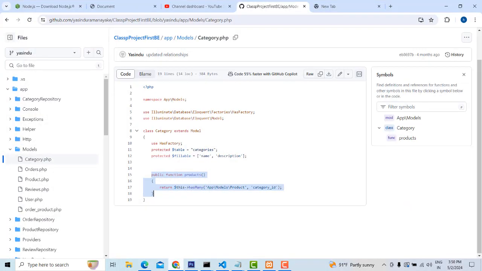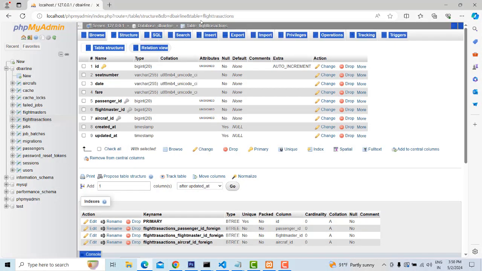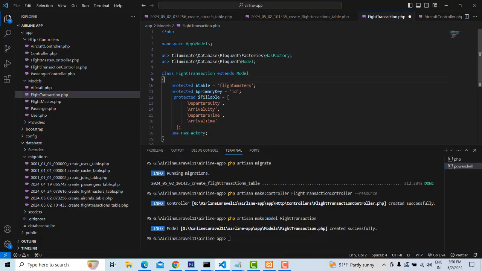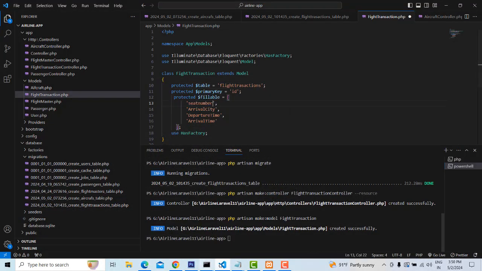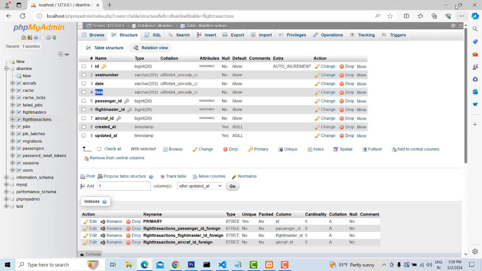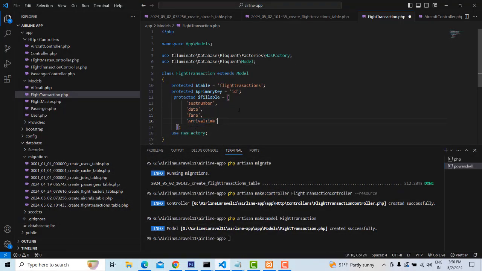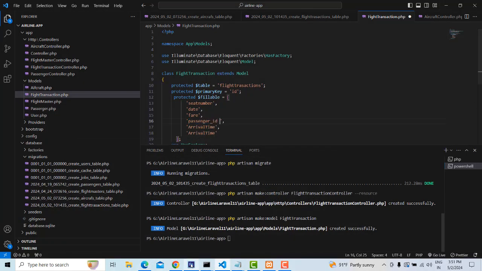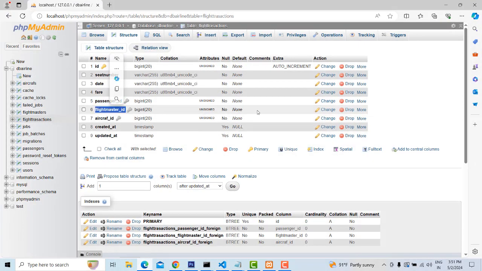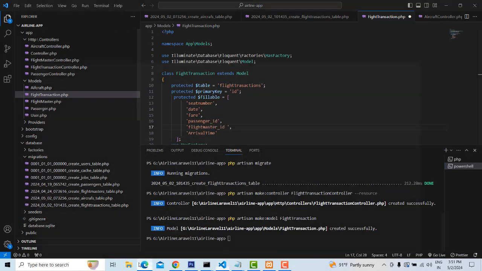Here you have to name it as flight transactions, ID, seat number, date, fare, passenger ID, flight master ID, aircraft ID.